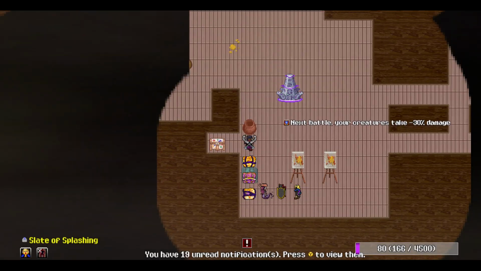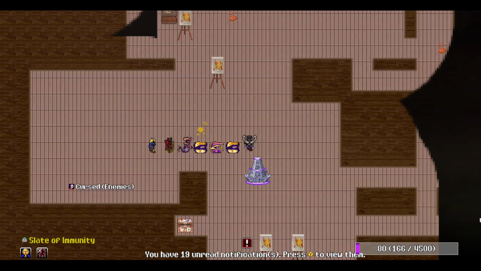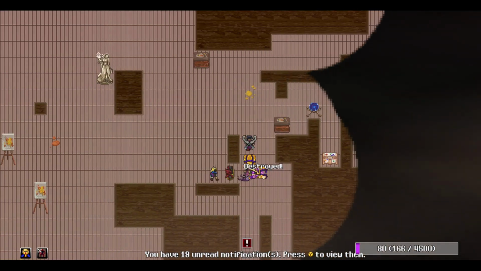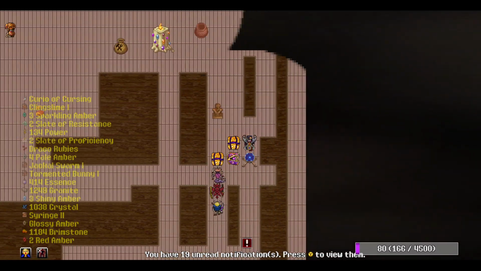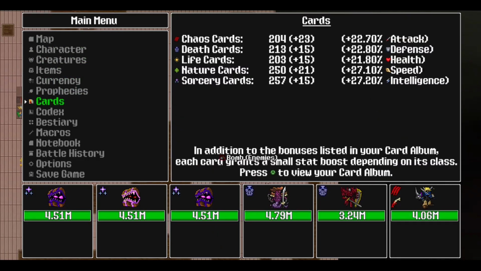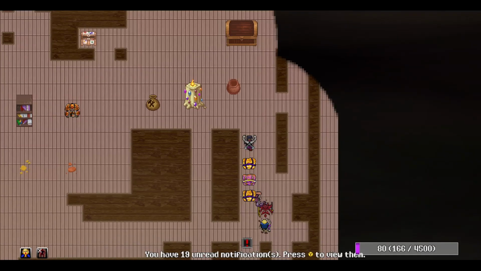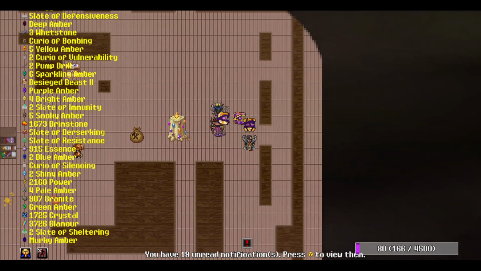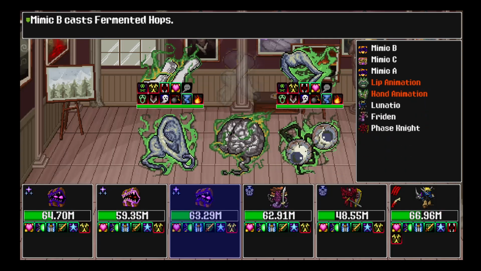Yes, there's something funny with the card album. It might just be a bug. It might just be that it was a typo, and instead of 1,482, it needs to be like 1,182. Because I don't know, it's not making sense right now.